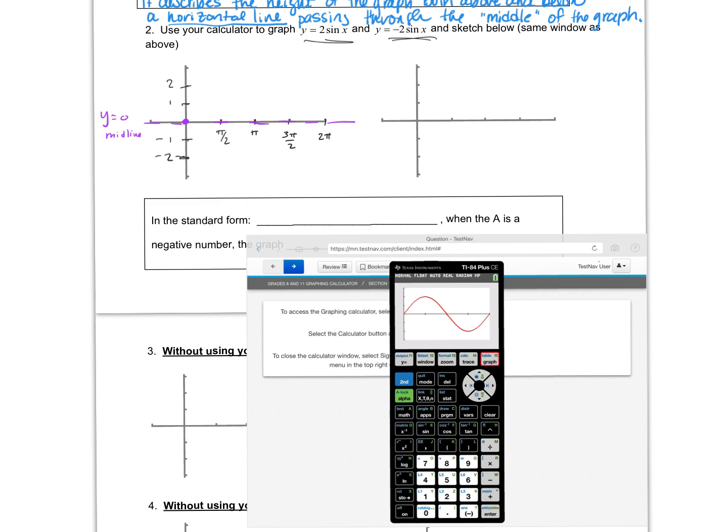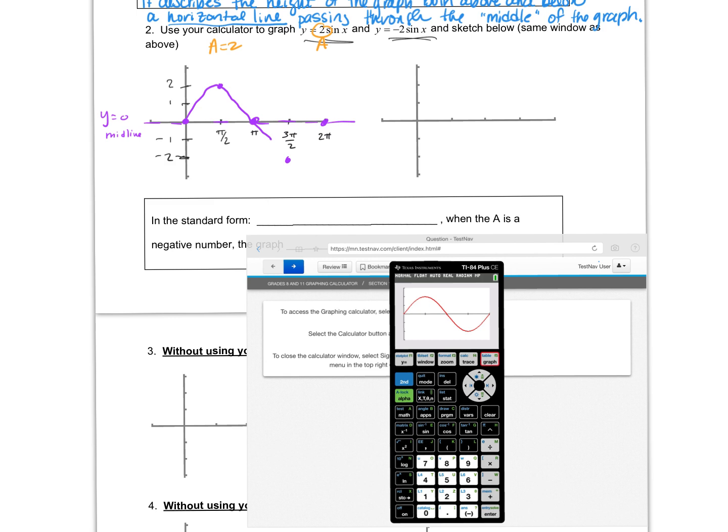Now from here, when we talk about the midline, we're going to go up 2, because from the midline, we're going up 2. That's what the amplitude is, that's what this A is. Your A is 2 here. So it's telling you from your midline, you're going to go up 2 and down 2. At pi over 2 on our parent function sine, we go to 1. But since I have to go to the amplitude of 2, I have this one go up to 2. I come down the midline, and now I have to go down here to -2 and go back to the midline. Okay?